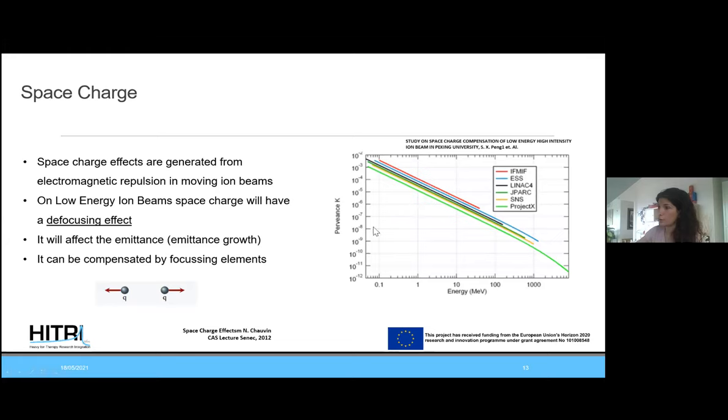You can see here a plot of the perveance, a way to define your space charge effect. You can see that it decreases with increasing energy. So actually space charge is a topic in the case of low energy. And it will also affect your emittance because the emittance will grow. And again, this is a topic for further transmission in your accelerator. Also here we would need a whole lecture on space charge, so I put a reference to one complete lecture on space charge that you can look up, the CAS lecture that was done on ion sources.